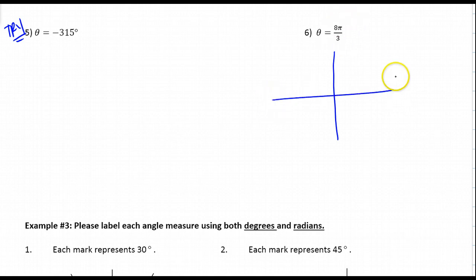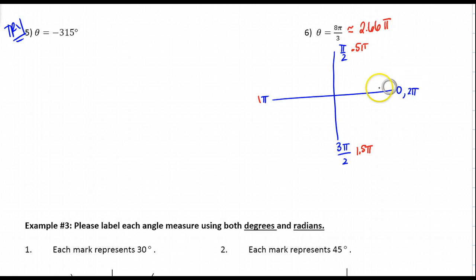So I'm going 8 pi over 3, which is radians. So in the positive direction, I'm just going to label my axis, which my quadrantals are always the same. And I need to think about what I've got going on here. Remember, pi over 2 is the same as 0.5 pi, 1 pi, 1.5 pi. Sometimes it just helps me figure out where this 8 pi over 3 is supposed to go. Well, 8 pi over 3 is 2.66 pi. So that means I need to travel 2.66 pi. Well, 1 pi, 2 pi is one way around, plus another 2/3, another 0.66.